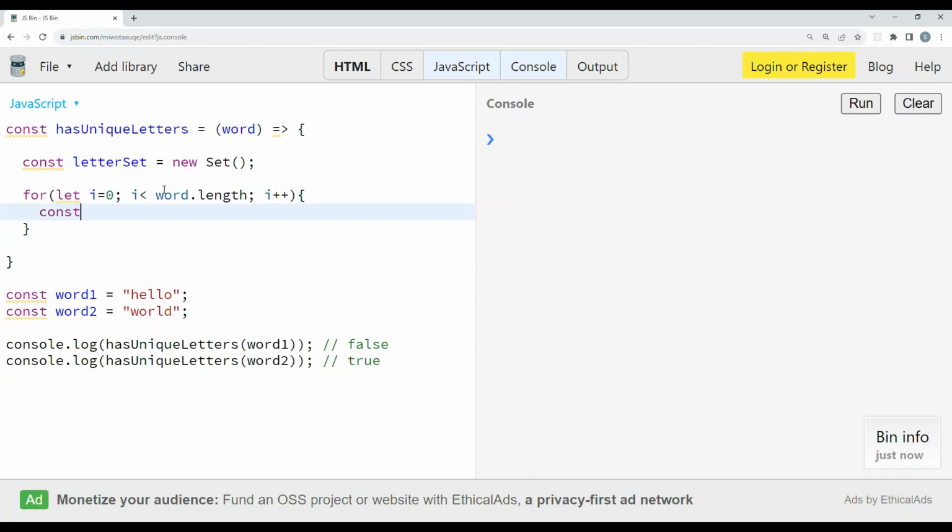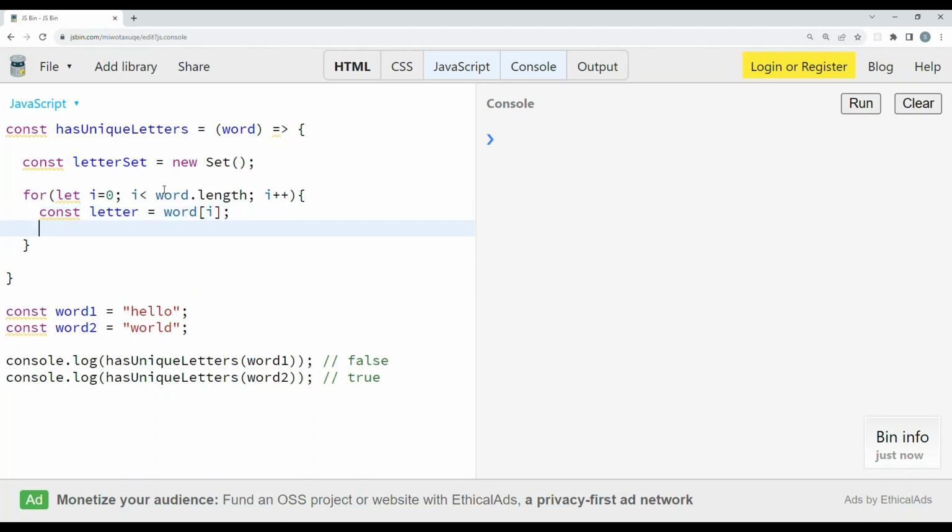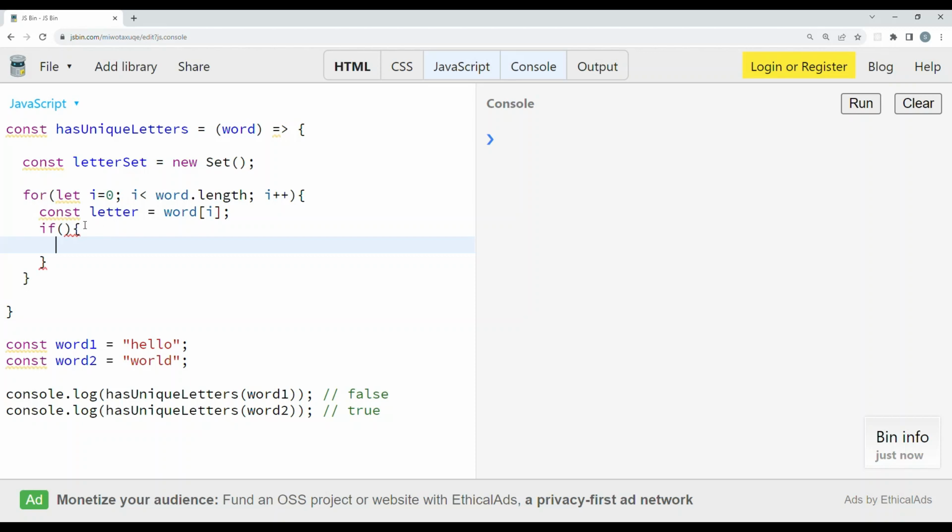Now I have to create a variable called letter which will hold the current value of the word, or the current letter from this word. Inside this I am going to create a condition where I am going to check if this letter set has the current letter or not.